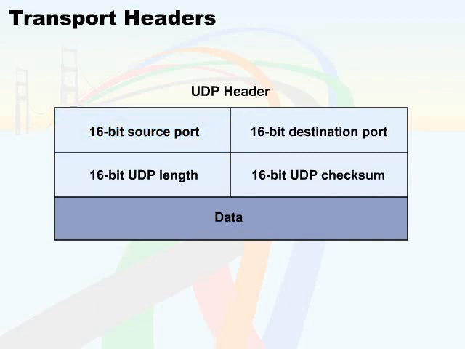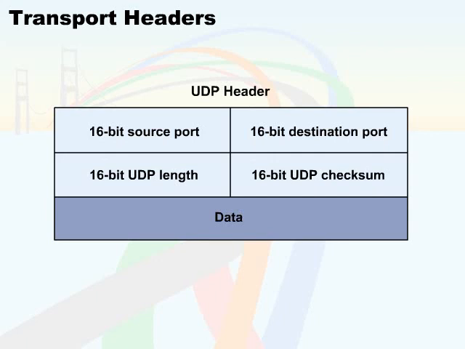Those high-order ports also allow you to have session-based multiplexing, where you can have multiple sessions outbound from your computer because your first session would be 1025. Your next session would be 1026. Your next session would be 1027, and so on, effectively allowing you to have up to 64,000 outbound sessions from your PC at any given time, which is fantastic. That's the kind of idea behind the UDP header and the way that ports are used.